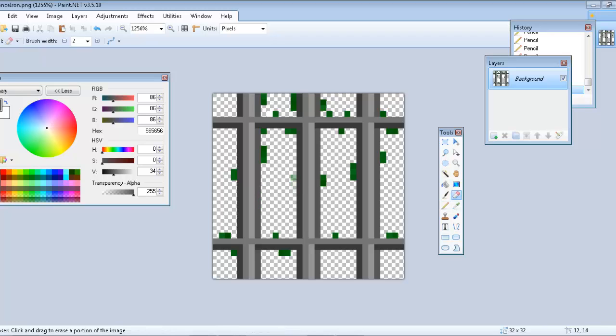Now we need to just get rid of the green, and then I usually like to add a bit of noise because it adds a better level of detail than I care to do by hand. I keep accidentally erasing the actual bar.